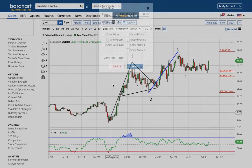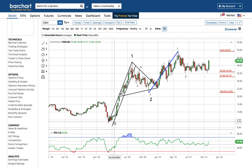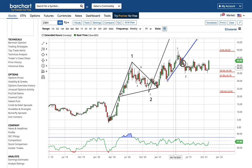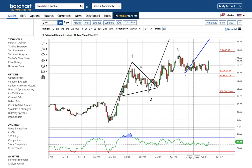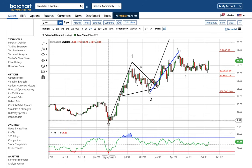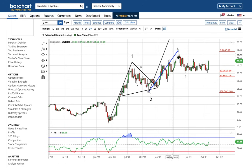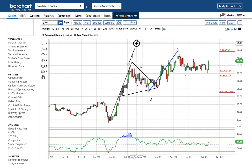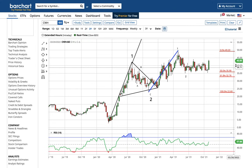But this is a wave 1 and a wave 2. This is a huge wave 3 in progress. Very interesting that if you take the length of wave 1 and place it at the wave 2 low, on the larger degree, the target is 61 for wave 3. And on the smaller degree, the target would also be 61 for wave 3. So this is wave 1 and wave 2. This is another wave 1 and another wave 2 that ends at the 50 to 61.8% retracement. I think we hold above 35 to 32. We're in wave 3 of wave 3. The minimum wave 3 target is 61. I think we're going to go way past that. This is a huge base.